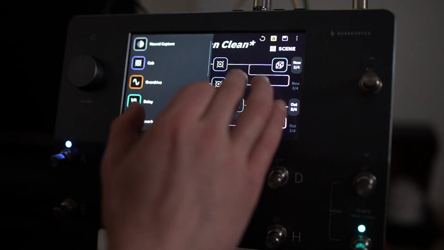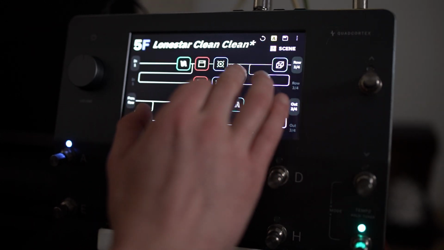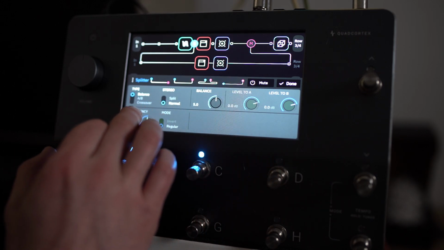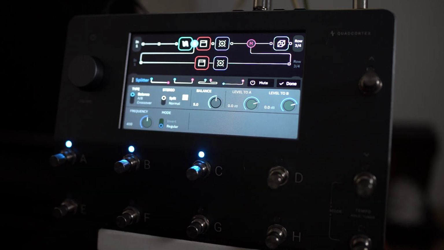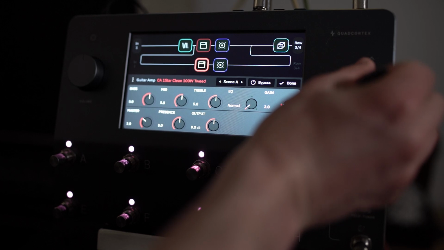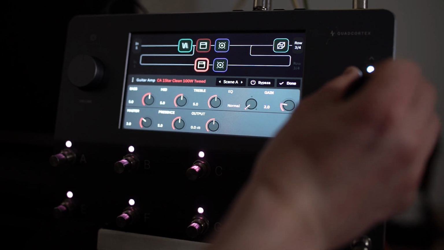Then this mix split, just change one of these to a different amp so that hopefully we get a stereo split.